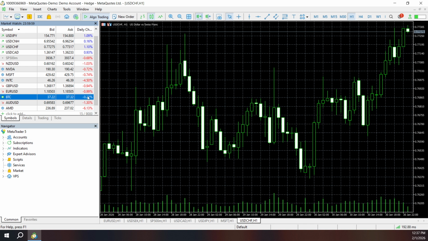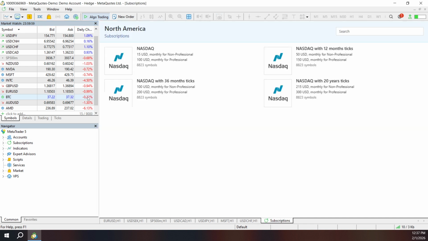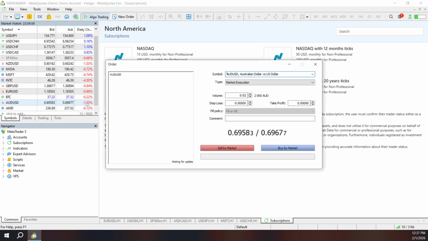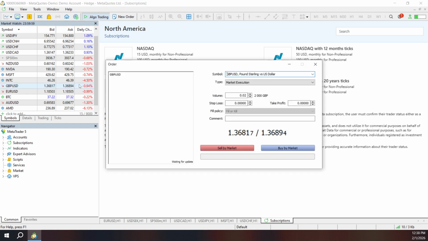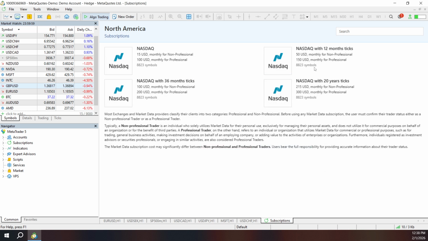You should now see live pricing for the Bitcoin symbol you added. If pricing doesn't appear, double check that you're logged into the correct trading account and that the symbol is available on your broker's server. It's also a good idea to review the symbol's contract specifications, including spread, lot size, margin requirements, and trading hours, because these can vary widely between brokers and can affect your risk. Crypto markets can be volatile, so consider using appropriate position sizing and risk controls before placing any orders.